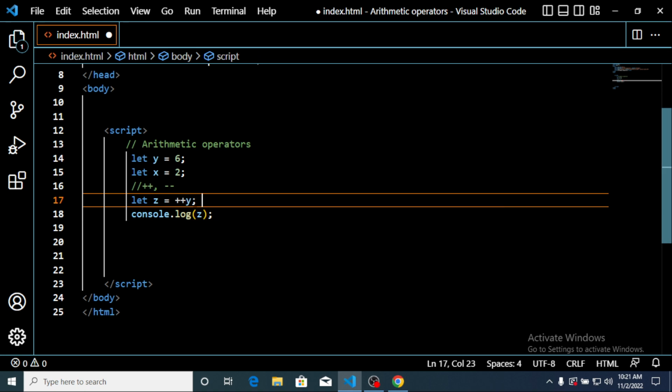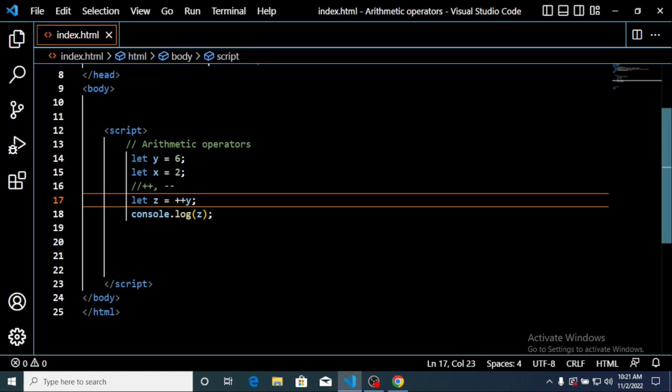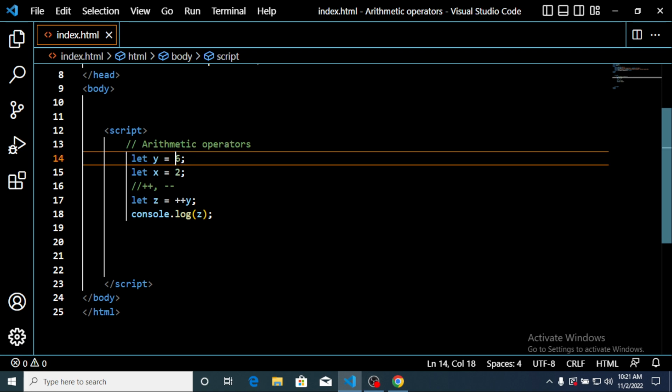So we mean increment of y, which is equal to 6, increment of 6 now. So let's check it. I save and refresh. So we're having 7, which means it's increased by 1. The increment operator increased our y by 1, which we already know we have stored as a variable equal to 6. Then y increment now is equal to 7.